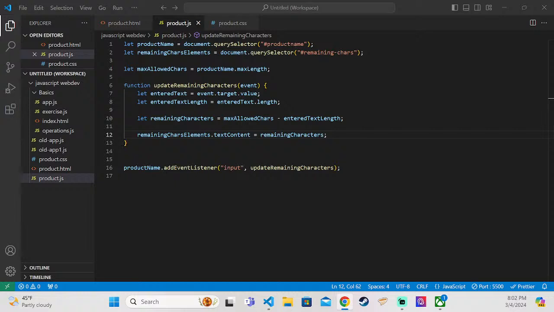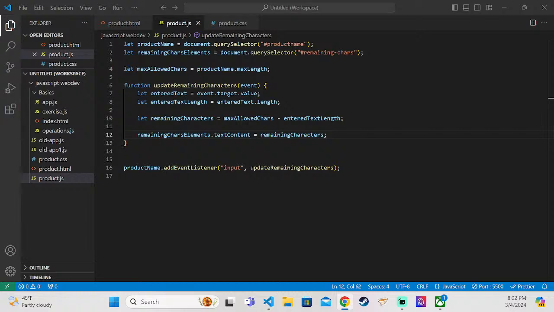And which event carries which data, and if it carries any data at all, does depend on which event you're listening to. So no matter which event you are listening to, you will always get an event object automatically, but the content of that object will depend on the kind of event. And for an input event, you, for example, get this data property that carries the input value the user provided.